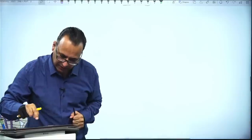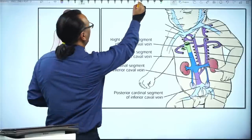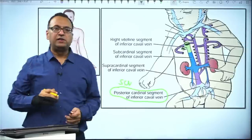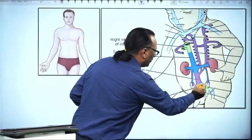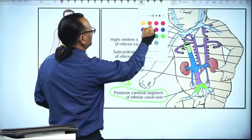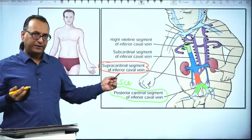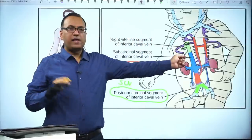You can see for yourself, this is the diagram which we should not forget for the formation of inferior vena cava. Let me repeat the information, and it should stay with you for a long time. Posterior cardinal vein, which is also called sacrocardinal vein, will form the beginning of inferior vena cava. So beginning of inferior vena cava means common iliac vein and the initial portion of inferior vena cava. Then what about the infrarenal IVC? Supracardinal veins will form infrarenal IVC. And not only will the supracardinal veins form infrarenal IVC, they also contribute to the azygous venous system in the thorax. So thorax will have azygous venous system.